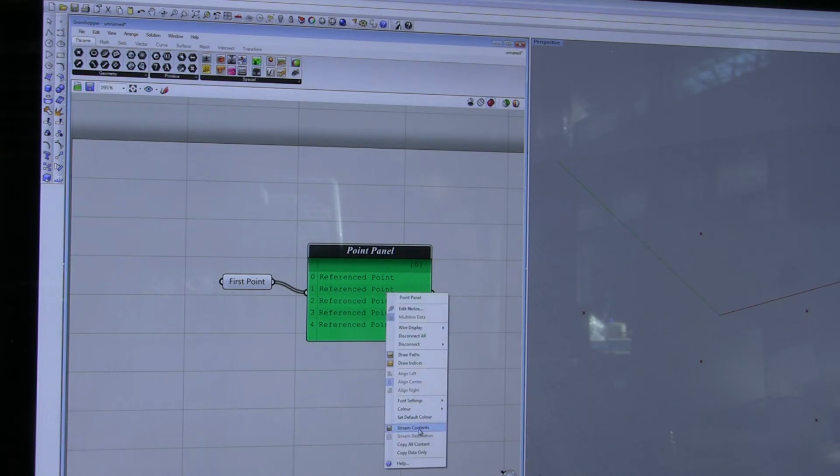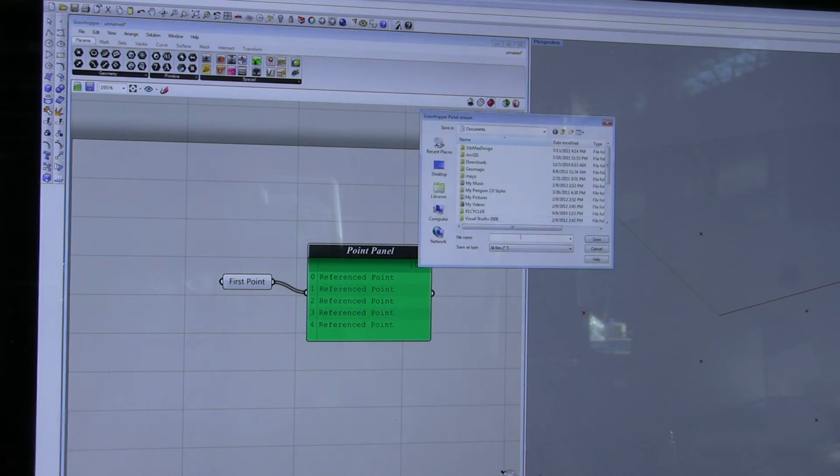You can also stream contents, and this is going to send out text files, CSV files, data files, XYZ files, database files, or log files. We'll go over this in a couple tutorials in the future, but this is really helpful if you're trying to export a lot of data to Excel, if you want to keep it pretty organized by CSV or TXT files.